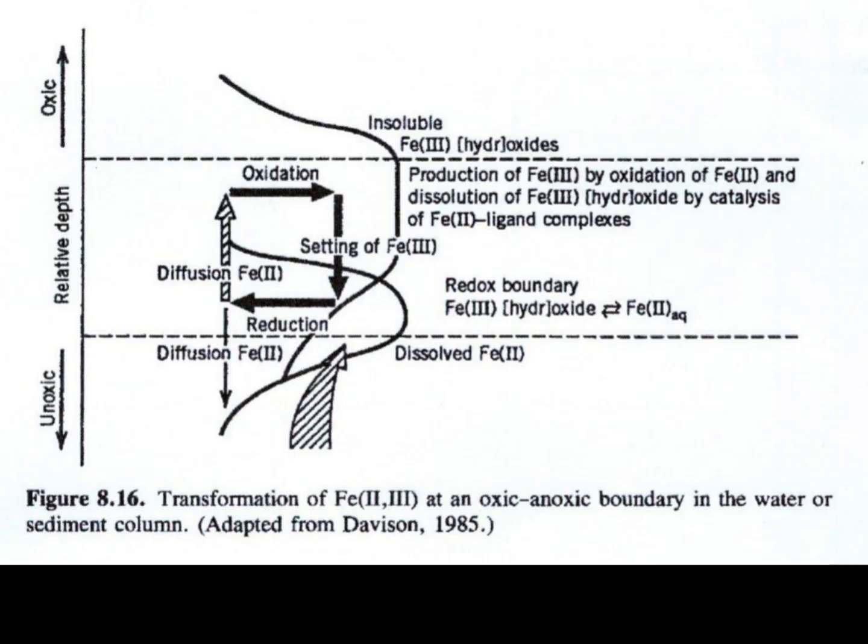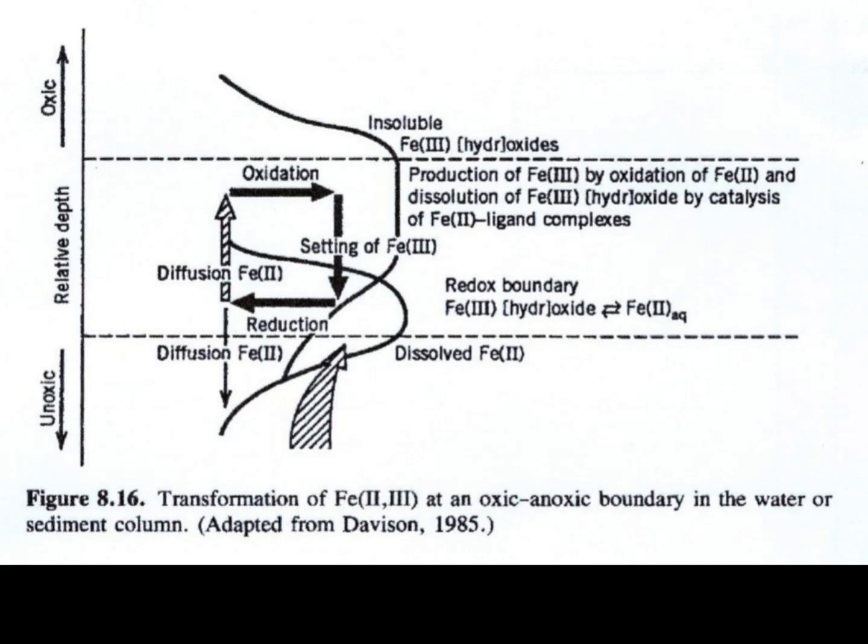So that's what's represented by diffusion here. Iron is diffusing out of the bottom, it's dissolved, it's coming out of the bottom. At some point in the water column, and probably not very far off the bottom, it's going to encounter conditions that are oxidizing enough that the iron is going to oxidize back to the 3+ state, and it's going to precipitate. Because you don't have to have dissolved oxygen for that to happen. You just have to be more oxidizing than the boundary where iron dissolves.